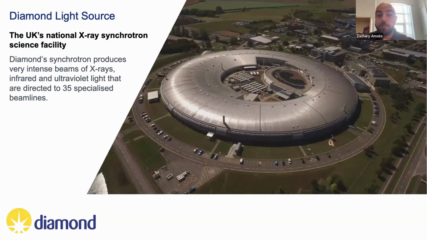But I thought it'd also be worth mentioning, as I said, Diamond Light Source is our neighbor, and you can actually access Diamond through the same proposal that you put into ISIS, because these are very complementary techniques because of the differences in what these are sensitive to. So it's very normal to go between the two. When you put a proposal in for ISIS, you can tick a box that says you also want complementary X-ray information. And so you don't have to do two proposals.